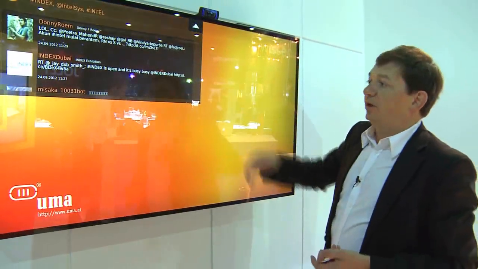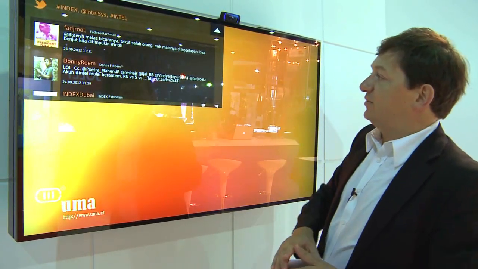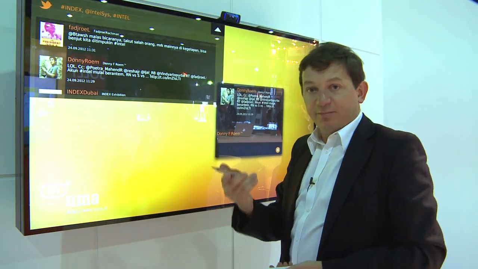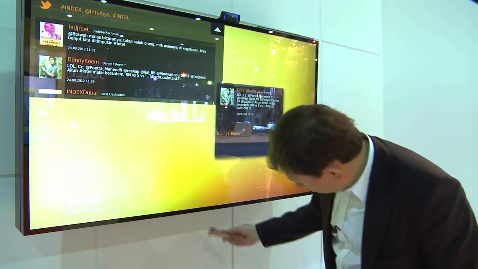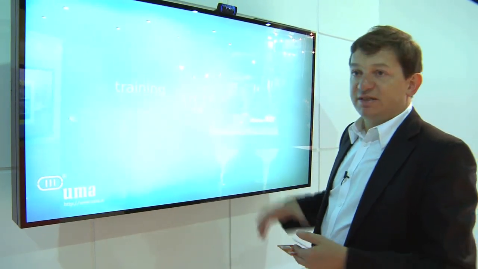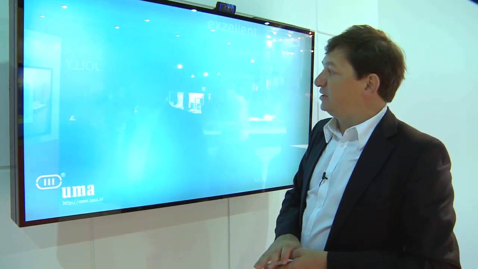You have here Twitter Wall integrated, where you see the related Twitter feeds, in this case to this event here. You can connect it to a customer loyalty program. In this case, for example, it's a barcode. I just put the barcode to the barcode reader, and the environment switches in this case to some other environment. This can also be with RFID or NFC, whatever kind of system you like.